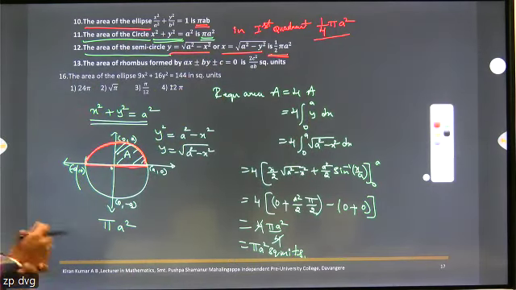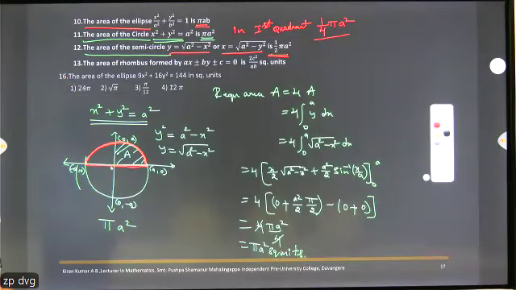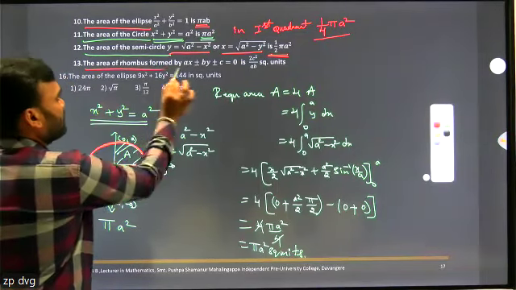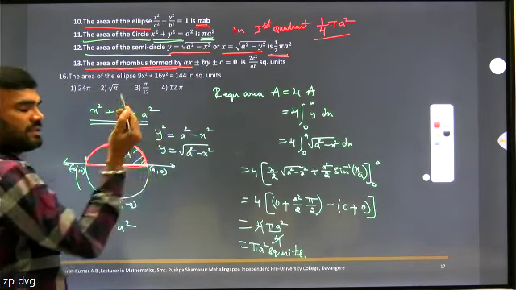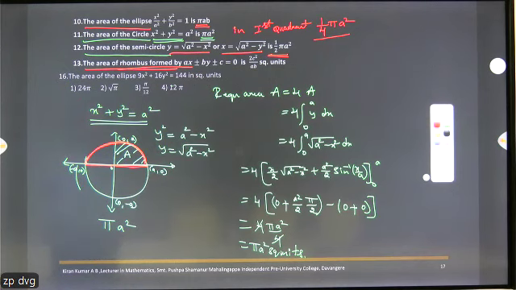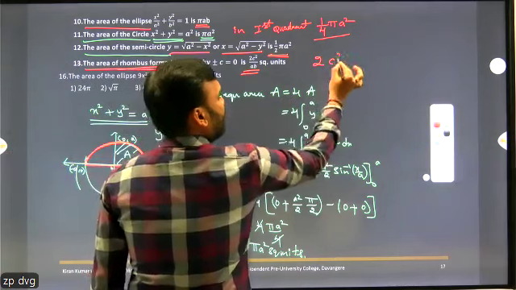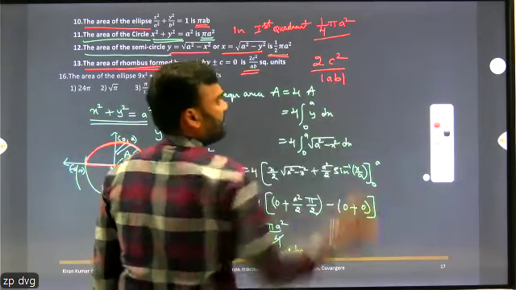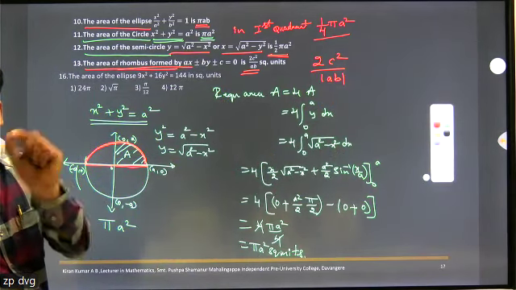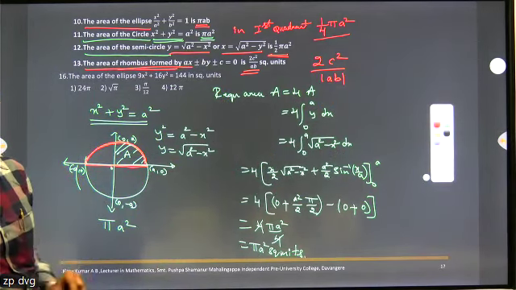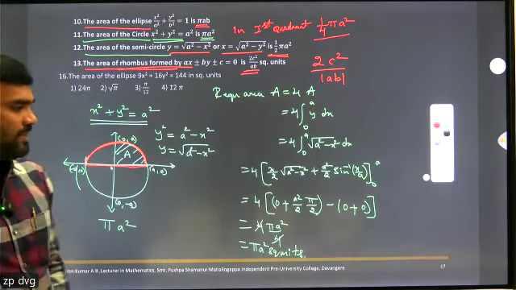Okay? Okay. Now we have to go for the problems. And also another one remaining. See, the area of a rhombus formed by ax plus by plus c, otherwise ax minus by plus c is equal to 0: the answer is 2c square divided by modulus of AB. The area of a rhombus ax plus or minus by plus or minus c is equal to 0 is directly 2c square divided by modulus of AB. Okay?